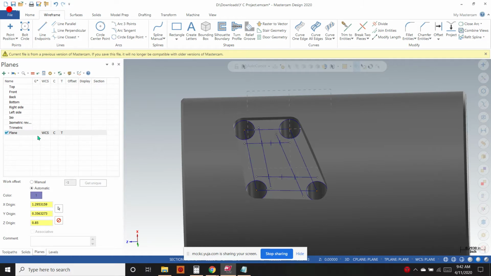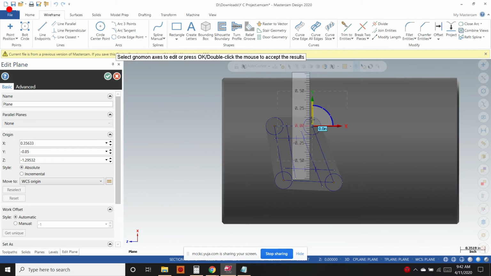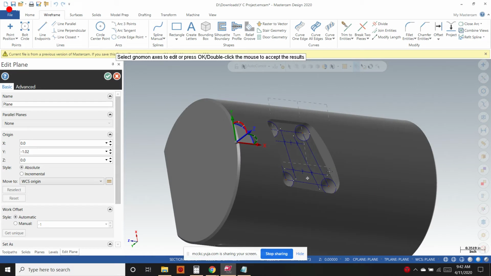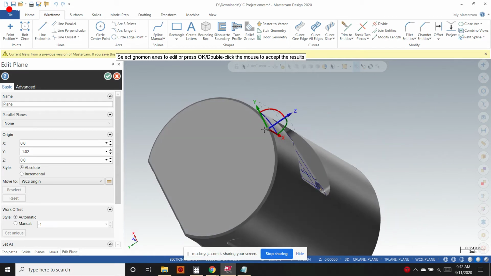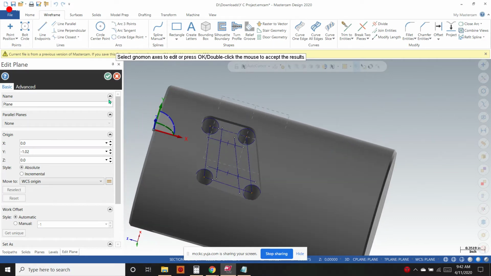And that's going to be kind of a pain to do. So let's see if I can do something different here. We'll edit. I'm going to pull this right to the front. And that's going to be a lot easier. We don't really care that it's on the edge of that chamfer. We care more that it's giving us the right X and Y moves.